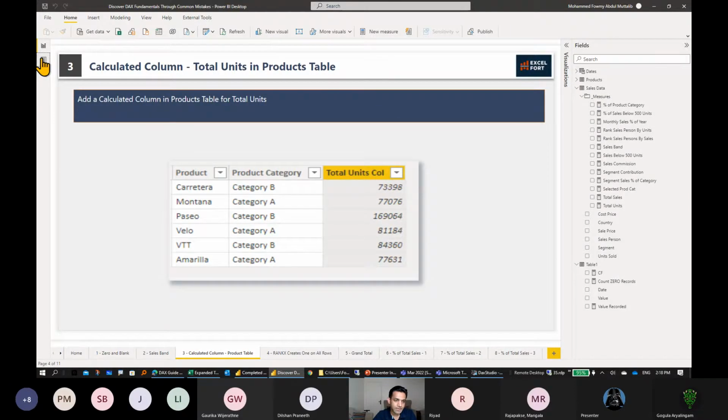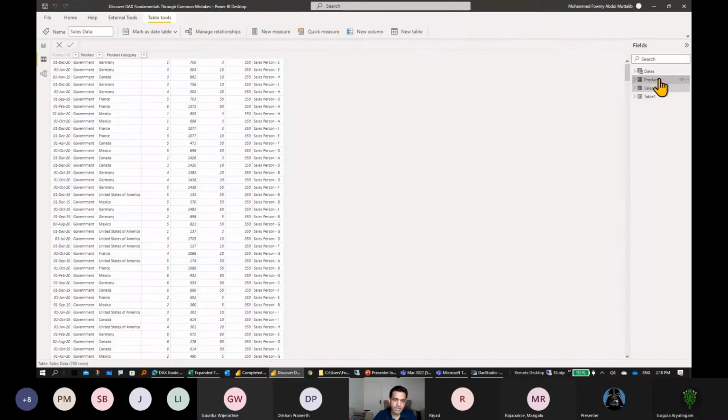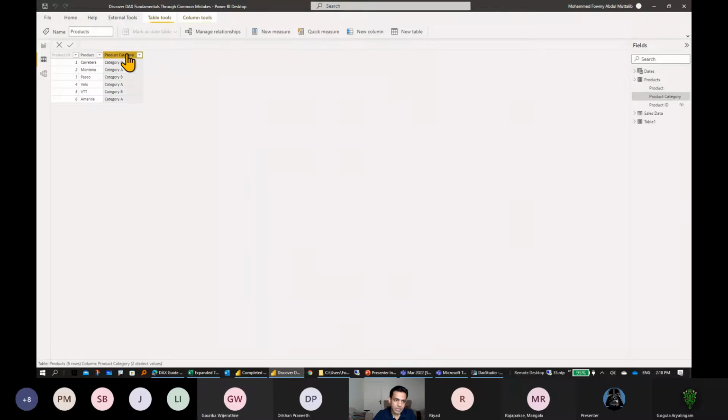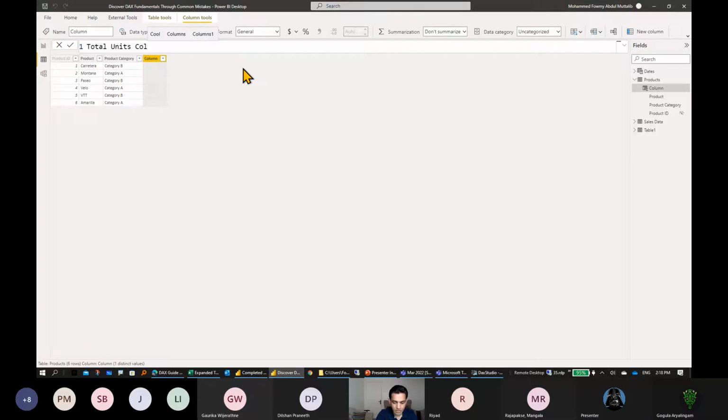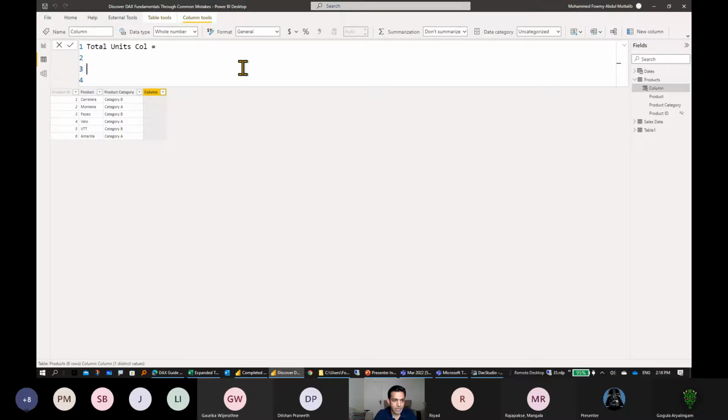Let me go back to the product table. So let me add a calculated column. I'll zoom in. I can call it total units. Let me call it column, so I differentiate between the measure and this one.